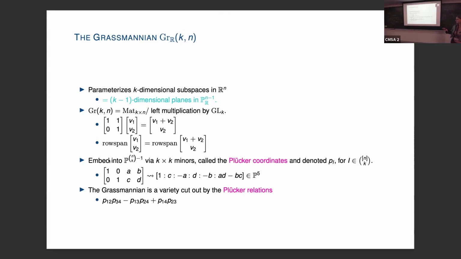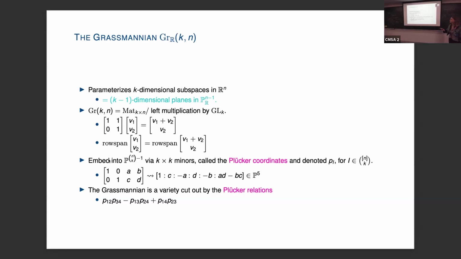by k minors. The k by k minors, so the k by k subdeterminants that we can find here, indexed by a set I, which tells us which columns we're choosing. So for example, if I'm looking at the Grassmannian Gr(2,4), I can start with a 2x4 matrix. Most of the time we can reduce it to look like this. And then my minors will be, in the order 12, 13, 23, 14, 24, 34. You can check that these are the determinants of the corresponding minors.